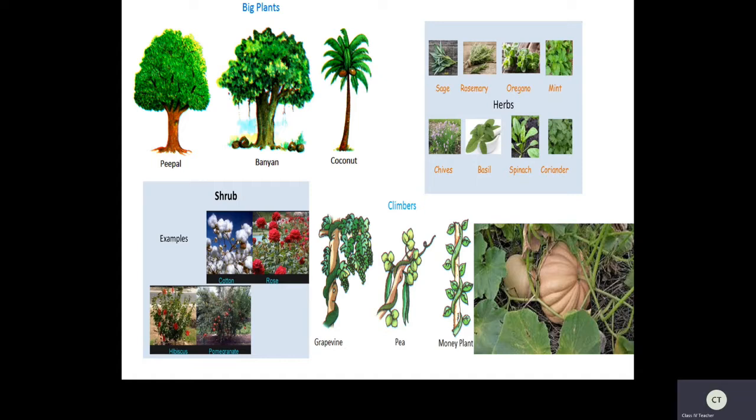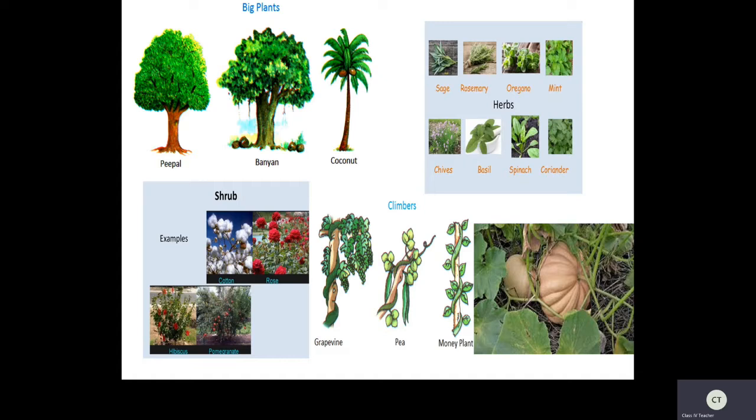Now see here, children. You know about 5 different kinds of plants, right? If you see the stem of trees, can you see this? Strong, stout, and you can see the main stem. We call it the trunk. It is brown in color, right children? Have you seen all this? Yes. Based on the stems, plants are also divided into 5 types: trees, herbs, shrubs, climbers, and creepers.